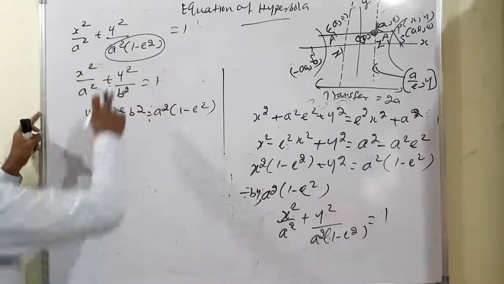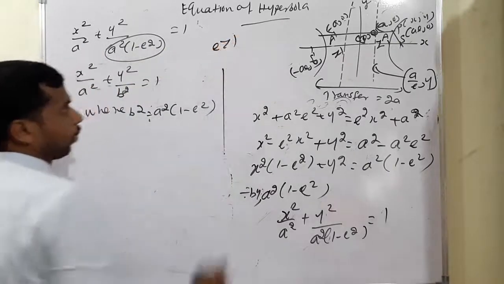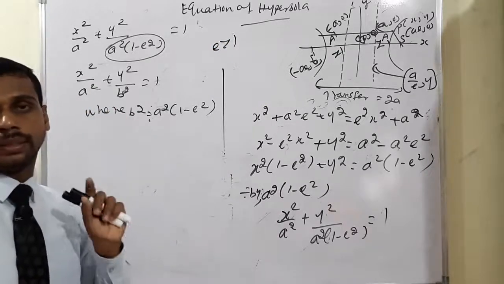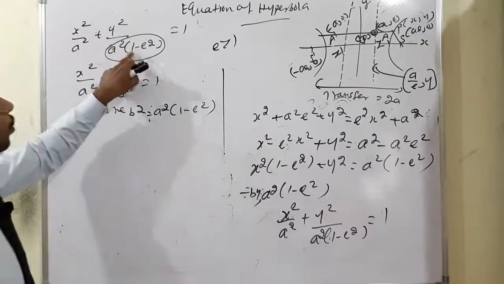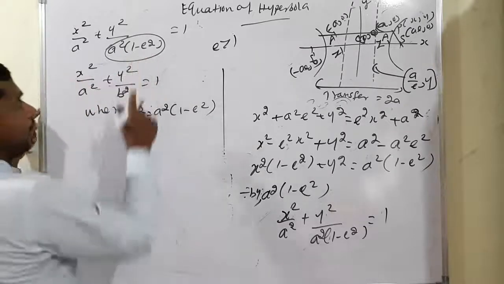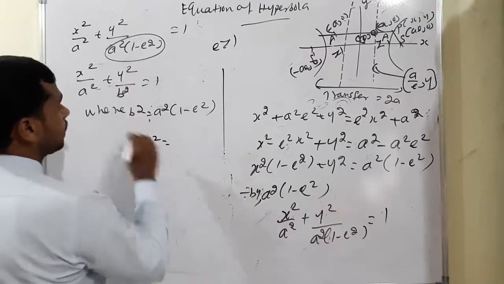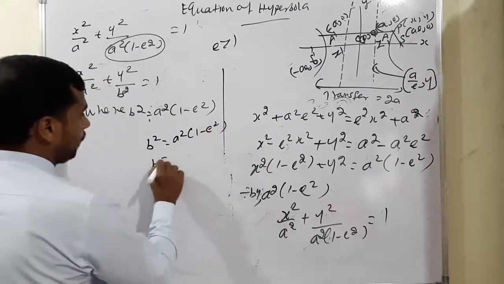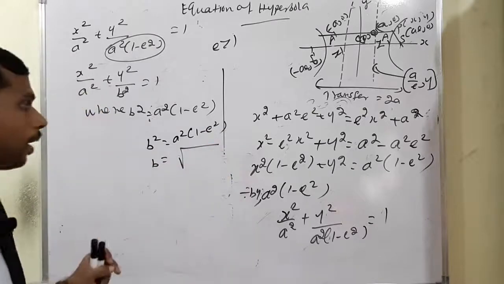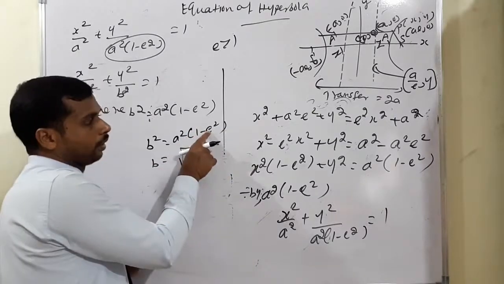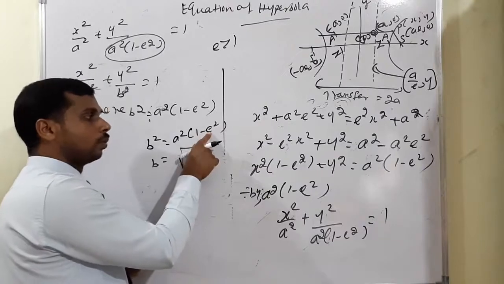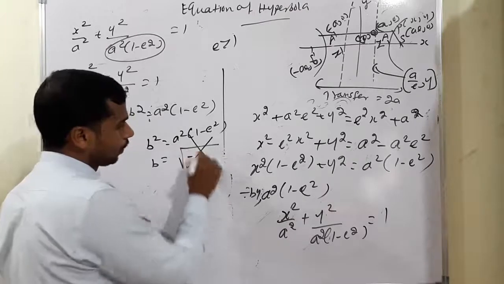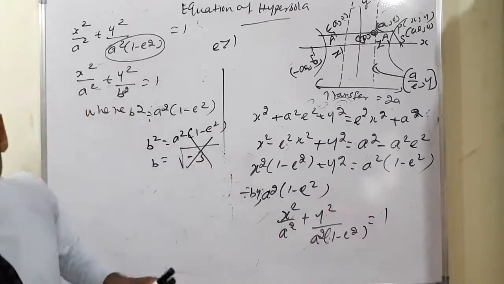How to derive? The condition is always e greater than 1. Whenever you meet the third condition, eccentricity e always greater than 1, that is called hyperbola. If you take the example, 1 minus e square is there, this whole term is equal to b square, that is a square into 1 minus e square. Therefore b is definitely the square root. Square root of e more than 1: for example if 2 is there, 2 square means 4 will come, 1 minus 4 means definitely square root of minus 3 will come. So definitely it's not a real value, only imaginary.